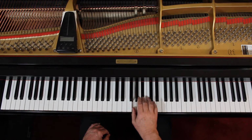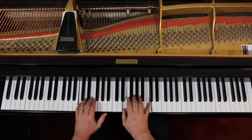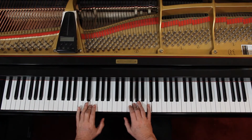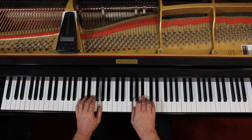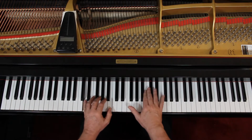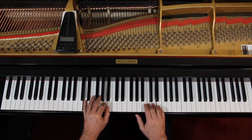So it's here. So do that and lift up. This is page 19, the end of the first line. Here, lift up both hands. So it's like taking a breath. And do it again. Connect that. That's an F sharp there. Lift the right hand, connect the left. So forth.